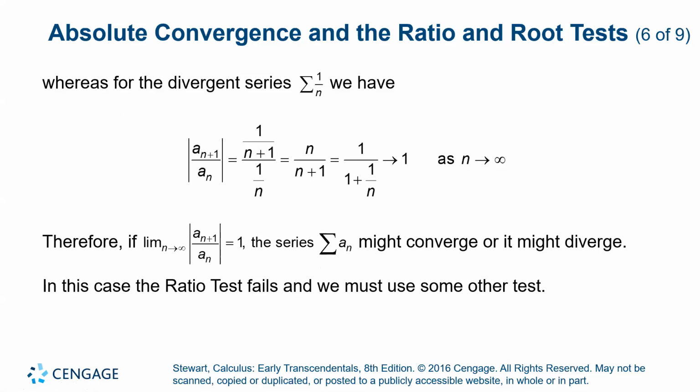Now, for the other way around, the series of the sum of 1 over n, if you set up that same ratio, you get 1 over n plus 1 divided by 1 over n, which works out to be n over n plus 1, which also goes to 1. That series, we already know because it's the harmonic series, is divergent. So here's two different series, both where the ratio test shows that their limit is 1. One of them converges and one of them diverges. So this is just to show that if your limit is 1 when you set up this test, you can know nothing. So don't assume anything if it's 1. You have to use some other method.